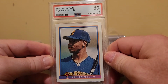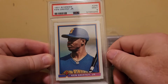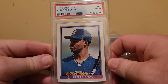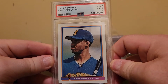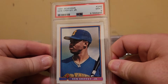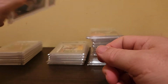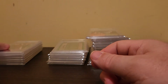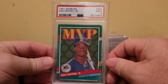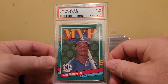And so on a 1980s card, I would want an 8 or better, a 1970s card, a 7 or better, etc. Once you get up to the 1990s and into the 2000s, when you could open a pack and then submit it to be graded, I figure those cards haven't been outside of a slab for so long, and I expect and want a better grade. So with my Ken Griffey Jr., the era that he played in, most of my grades I want at a 9 or better.